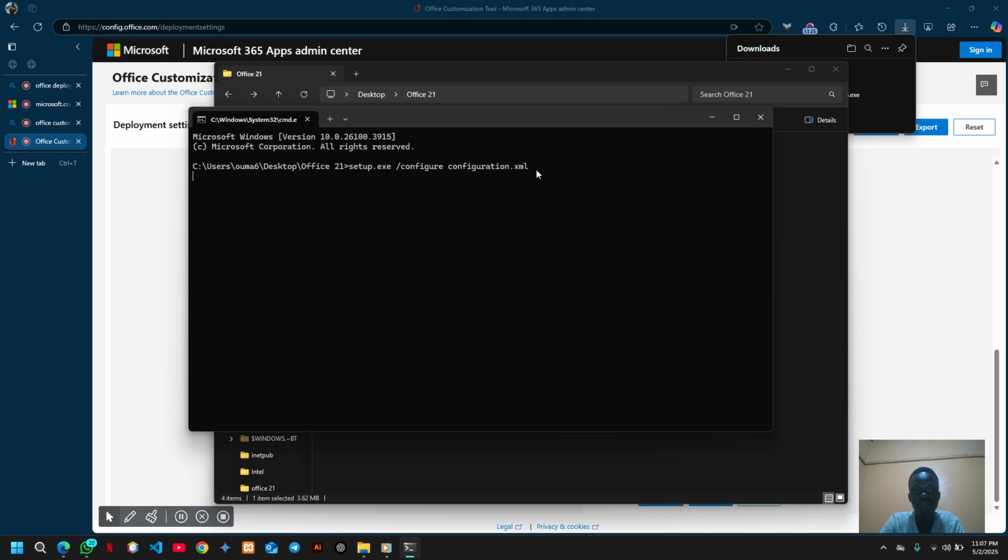It will ask you: do you want to allow this app to make changes to your device? After it has asked you this, it requires the permission of the administrator, and you are the administrator. You click yes. By clicking yes, what will happen is this: your PC or laptop will automatically download Microsoft Office and install it. Maybe it won't be installed immediately, but you'll see the installation guide has started.